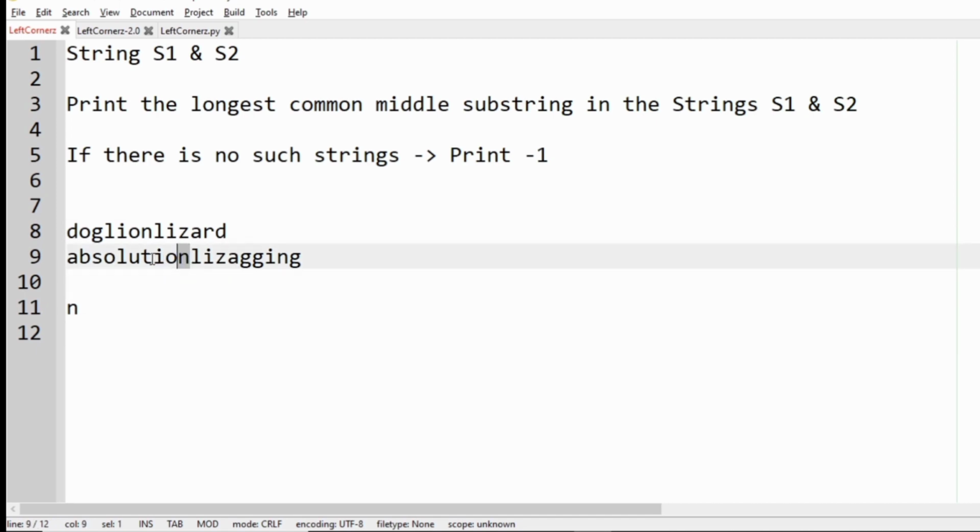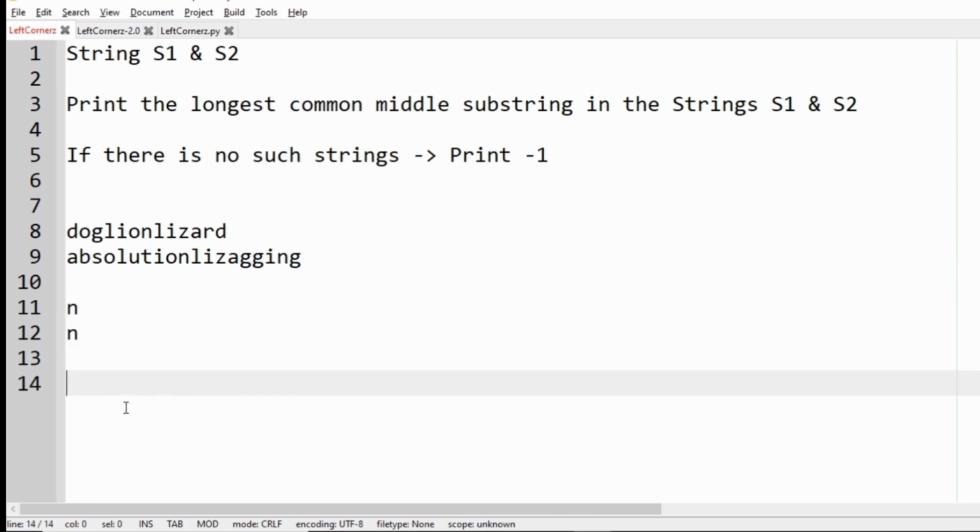The middle element in the first string is n, and in the second string, there are 19 elements, so 19 divided by 2, so the 9th element is the middle. Here also n is the middle element.